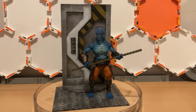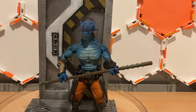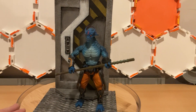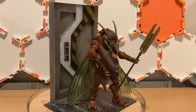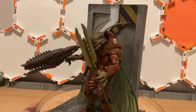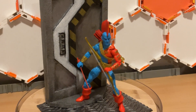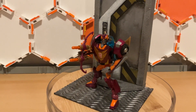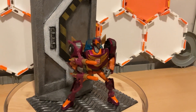Here's the finished door with my Cosmic Legions figure in place — and I'm pretty happy with that. With these diorama bases I'm not trying to create a full diorama, just trying to give it a little setting that shows off these wonderful figures. We spend a lot of money on action figures — modern figures are sometimes more expensive than vintage ones — and you want to show them off. I think it works with a lot of different characters from various lines: Marvel Legends, Transformers, and other Cosmic Legions figures.